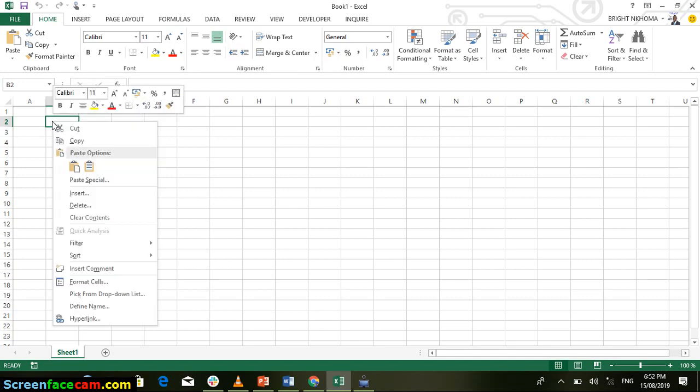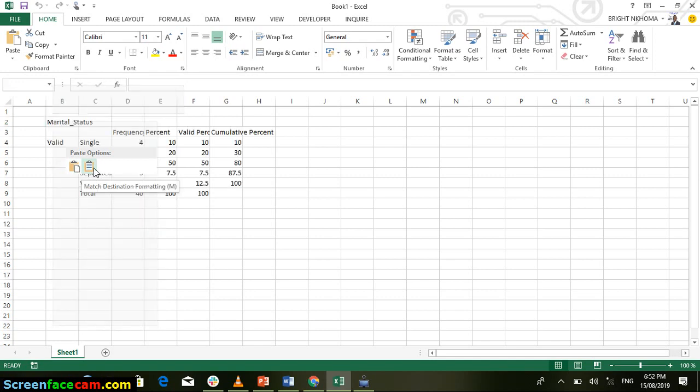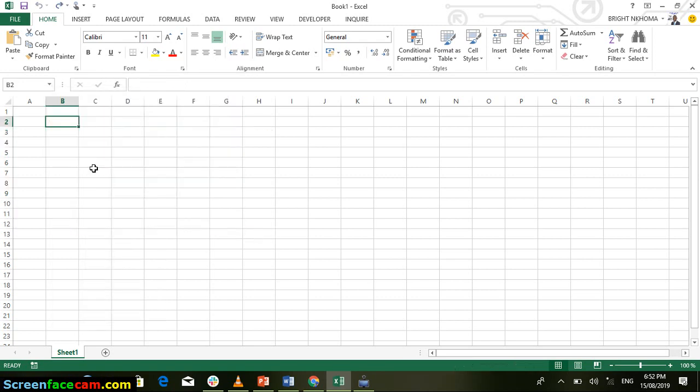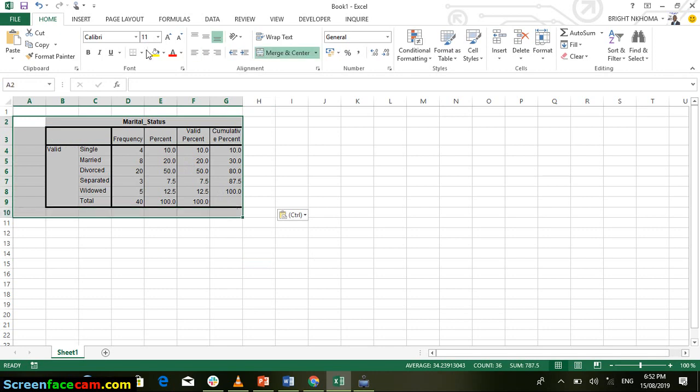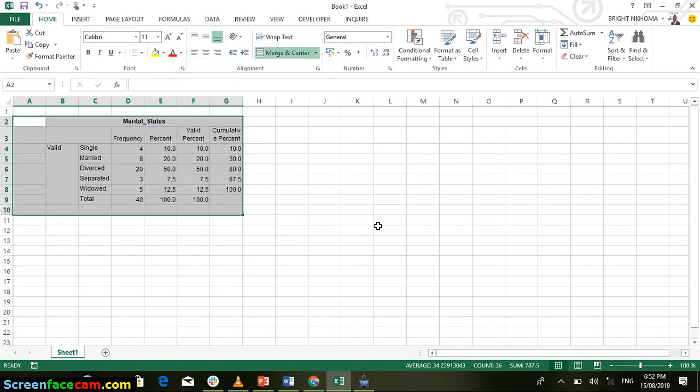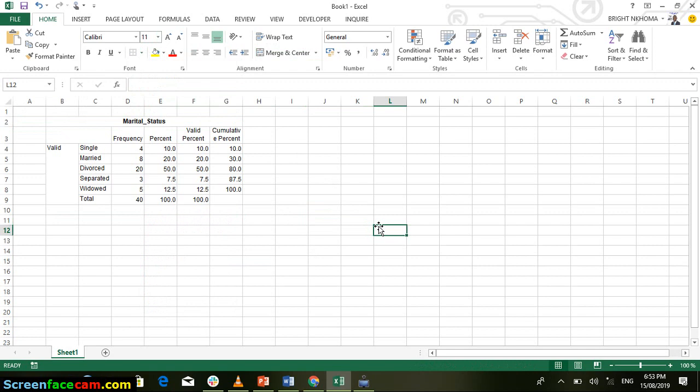I'll right click on my computer. Then I'm having 2 options under pasting there. Are you having 2 options also? Then use the second option, this option. I'm avoiding the first option because when I paste using the first option, it will give me border lines. For those of you that are not familiar with Excel, it might be a little bit difficult to remove the border lines. But for me, I'll just highlight everything, then go there and select no borders, and the border lines will disappear.